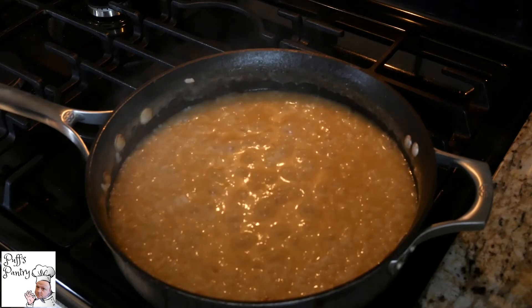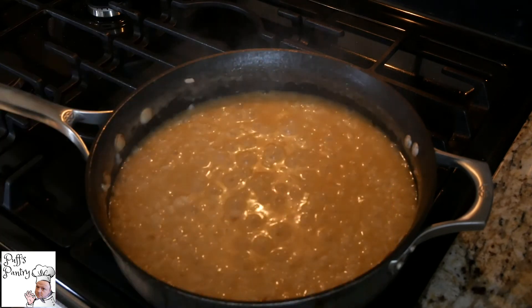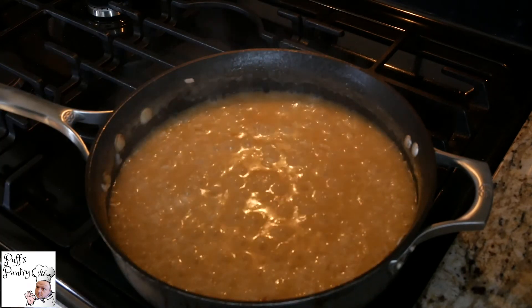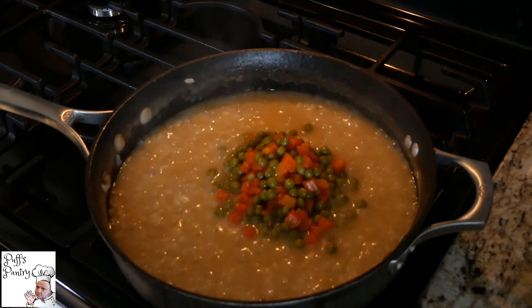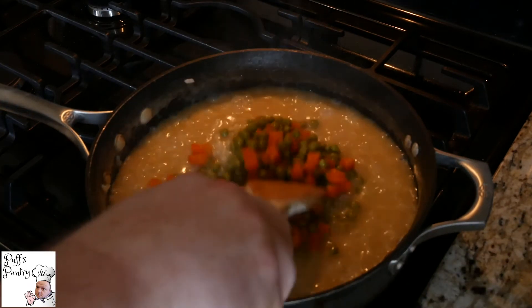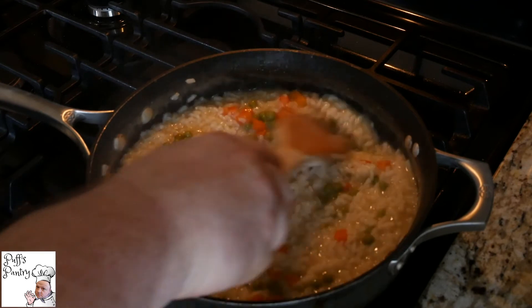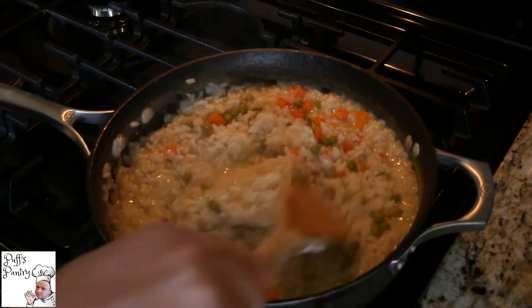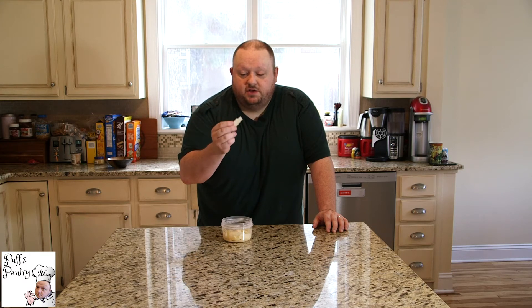One thing I'm going to add before we add the cheese is just a little can of peas and carrots. It adds a little bit of flavor, but mostly just adds color to the dish. And again, not chopping anything that I don't have to chop because I'm lazy. So we'll just mix that into the dish as well. We are just a minute or two away from adding the cheese and being done. The standard for risotto is Parmigiano Reggiano. You can shave it yourself or grate it yourself. I went and bought pre-made shaved Parmesan cheese because I don't really like to do any work that I don't have to.